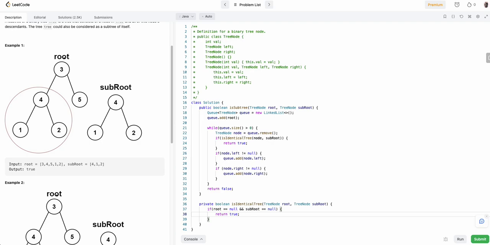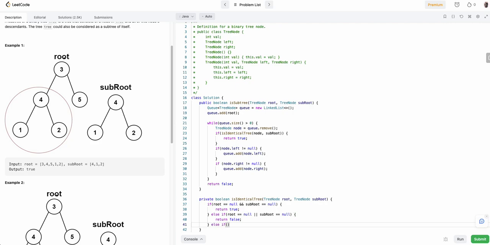If both trees have reached the end and all the other nodes before were a match, we know these two trees are identical. Else if either the root or the subroot is null, then they're not an identical match, so we return false.